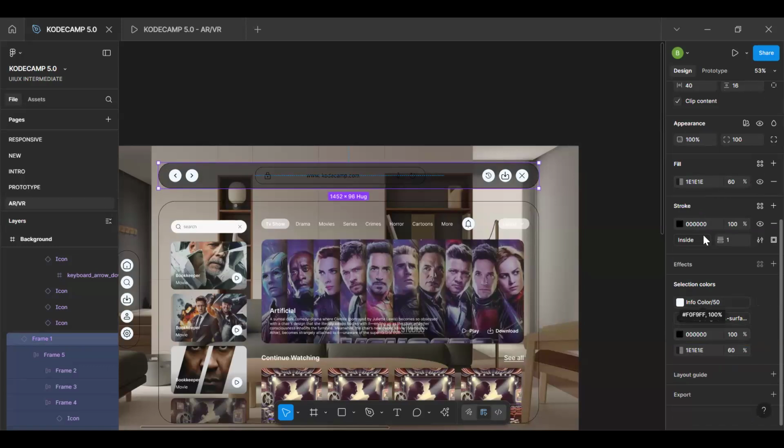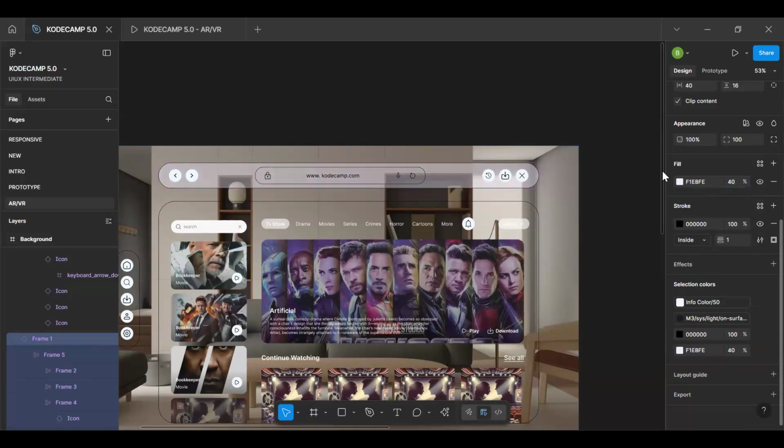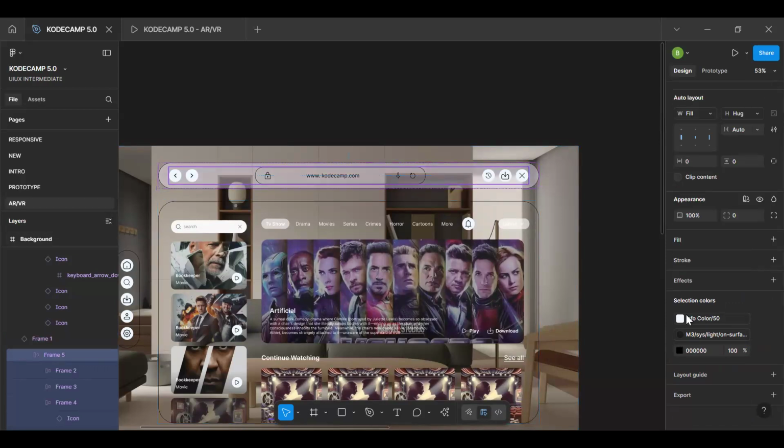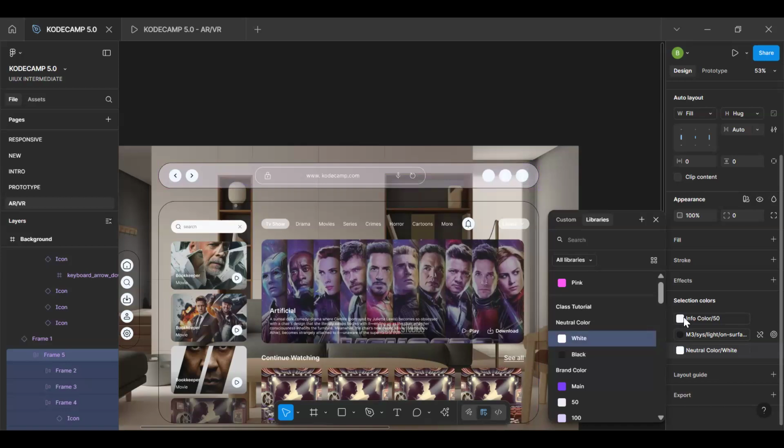Let's say we use something like this. I'm just going to reduce this to 60 or let's say 40. So I'll have to change this stroke here. I told you we are going to change some things here earlier on. So we're going to change this to white, right?